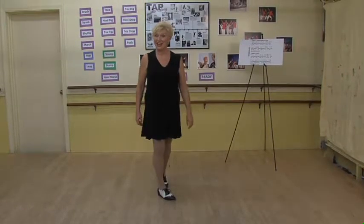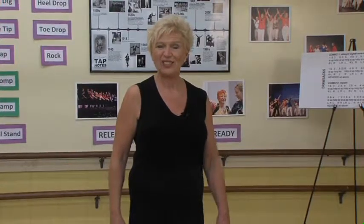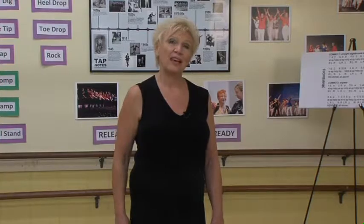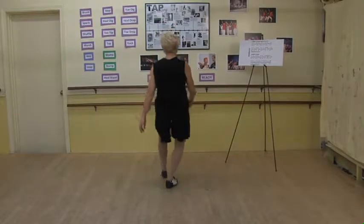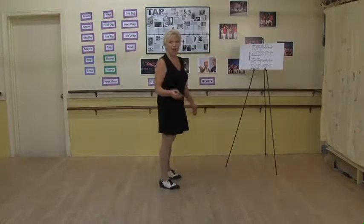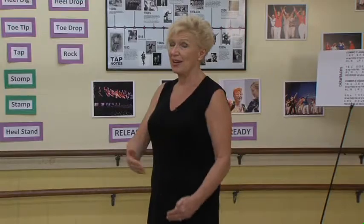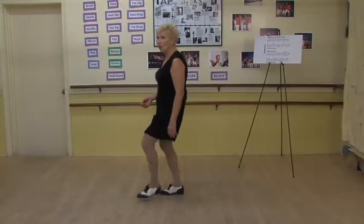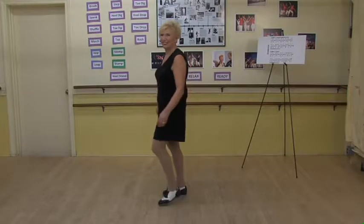That's a single Cincinnati. Spank-io shuffle step, spank-io shuffle step, spank-io shuffle step. We're going to end it with a flap and stomp. And remember that stomp has no weight. And after the stomp, we're going to start right up again with another spank. So we're not going to release the whole floor. We're going to stomp and release the toe. Let's try it.